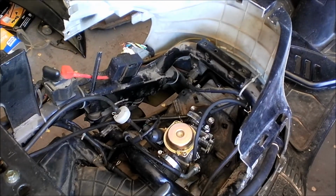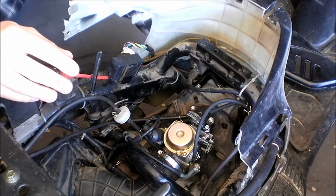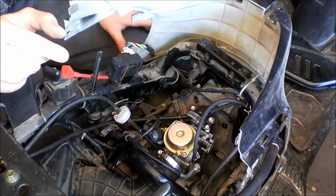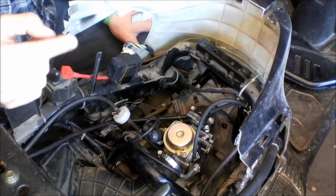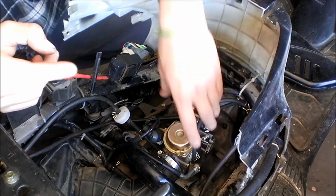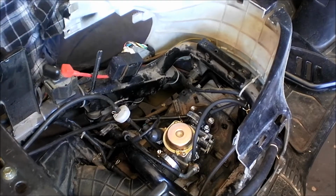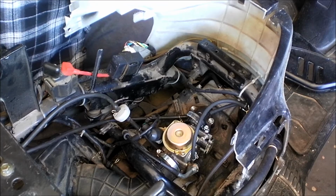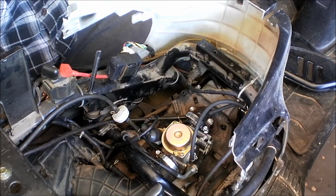When you start these scooters, they have an electric choke that opens up for just a few seconds, and if you just sit and crank and crank and crank, it's not going to make it any better. You want to do short pulses like that, 2-3 seconds, stop, maybe 2 seconds, stop, 2 seconds, stop, like this. I'll do it again. I'll do it twice. Oh. It started up that time.